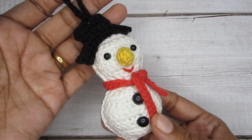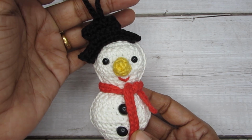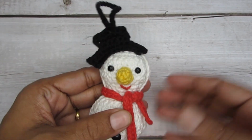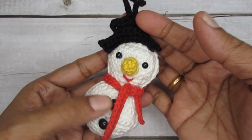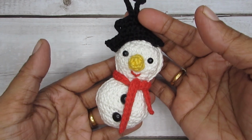In today's video, I'll be sharing with you the pattern for this crochet snowman. Now you can use it as your Christmas tree ornament, or you can even add a keyring and make it into a keychain. I think it will make for a really cute and sweet little crochet gift, and it works up really fast. It's a very simple pattern.